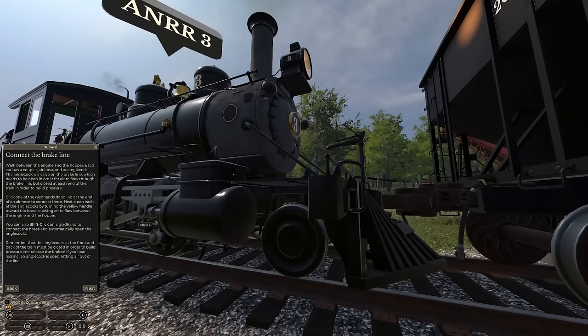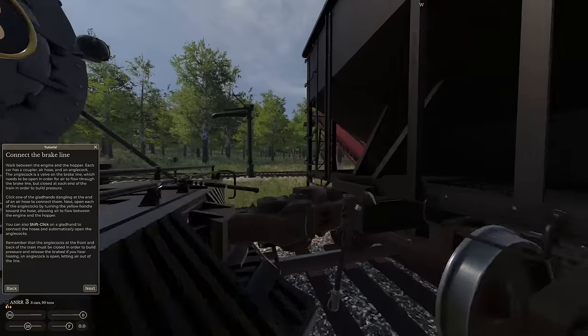All right, next. Connect the brake line. Walk between the engine and the hopper. Each car has a coupler, air hose, and angle cock. The angle cock's valve on the brake line, which needs to be open in order for air to flow through the brake line. All right, let's see.